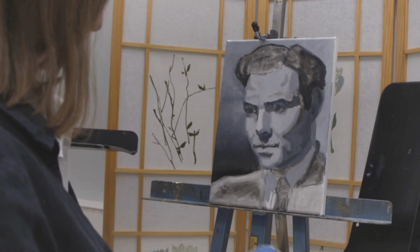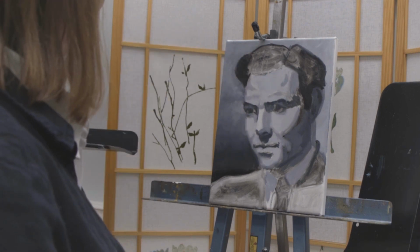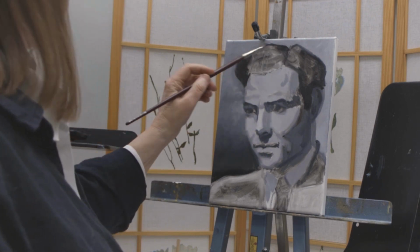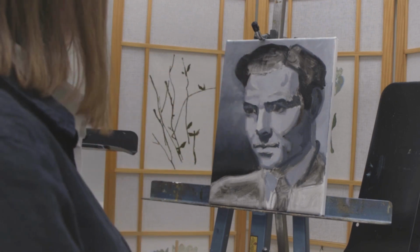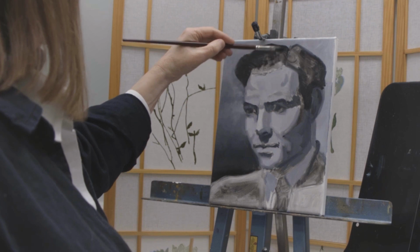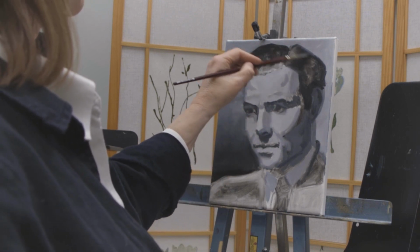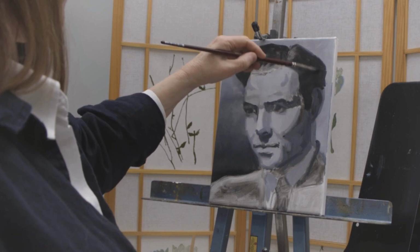I'm trying not to get invested in his likeness because I don't have time, but you know, we all kind of want to. It's like an ego thing in a way. I need it to look like him, so I'm going to really try not to get too carried away with making it him and do what I tell you guys, which is make it a human and be happy that you achieve that. So I'm trying to be a better teacher and do as I tell you, rather than having special rules for myself.